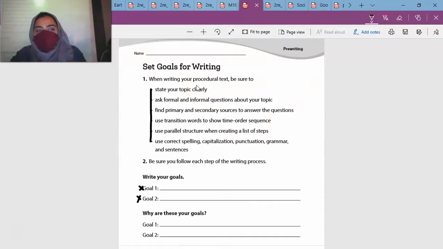So if you have more than 6 steps, then you're going to get a piece of paper and I'll staple it onto your packet. Okay? But right now, let's start with 6. You're going to draw the steps of your topic. Very simple. So today you are setting your goals and you're drawing the steps to your topic. Yes, you can color these. No markers or crayons, please. That's all you're doing for writing today.